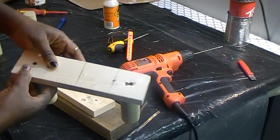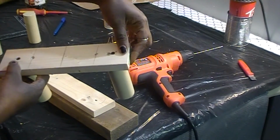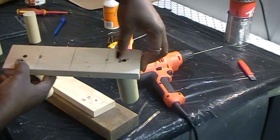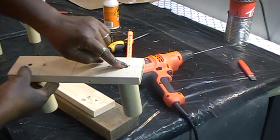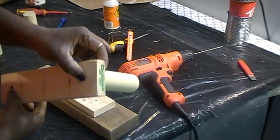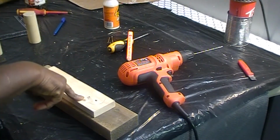So what I did is that I followed the same methods I used to find the center for all. I just took it from here and got the entire length of this quarter. And I did the same thing, got the length, divided that in half to find the center for this edge. And once I found the center of where I want to put this, I used the same chalk method to get those dots.